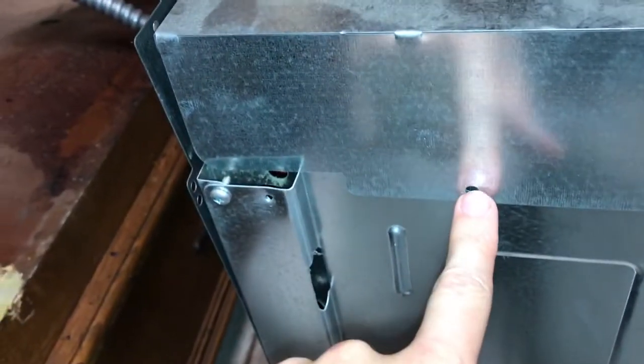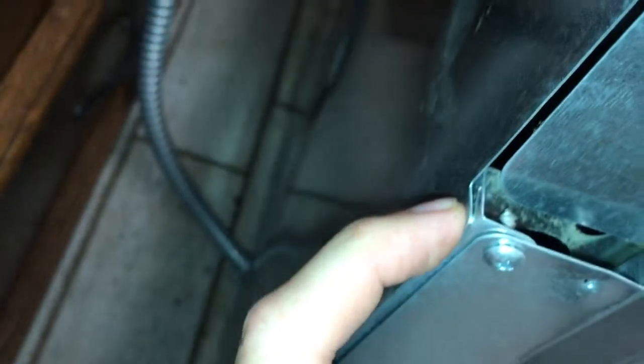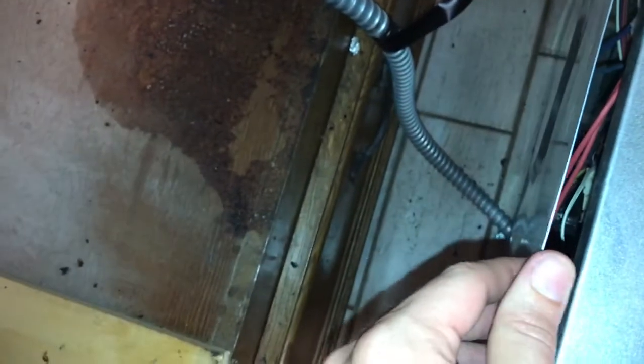I took this screw out. There's one just like it on the other side. I took a screw out here, again, one on the other side just like it, and then one right here in the middle. I was able to pull the cover up just a little bit, enough to pull this out. Now, you could take this panel completely off, but there's really no need to do it if you can get in here. Of course, make sure you have the breaker off.